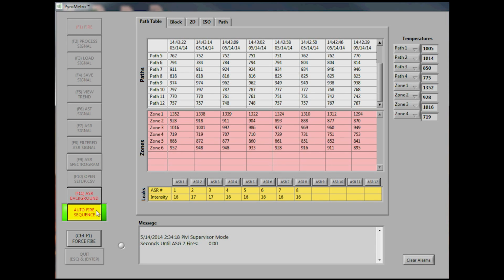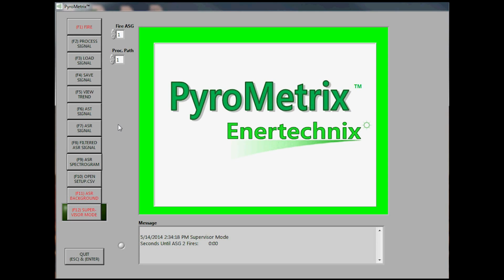Alright, so that's about all there is to the program. For more detailed information, you can always check our website and contact one of our engineers, and we'll be happy to talk to you, or consult the manual that you could also get through one of our engineers.